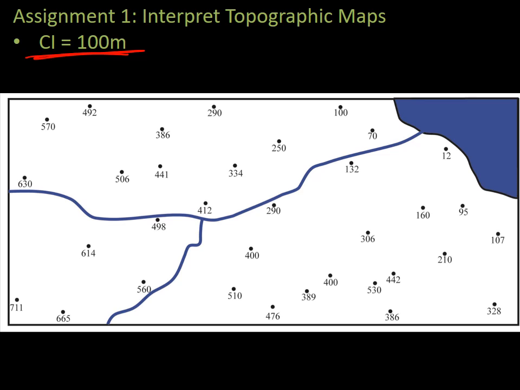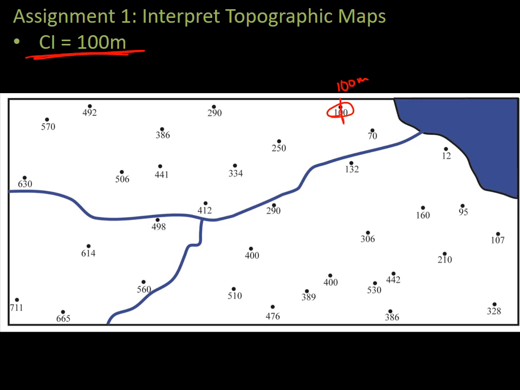I'll do the first one for you. Let's draw a line representing 100 meters. In this case, we have a point labeled 100 meters, so that's a good starting point, so I'll start there. So I'm going to draw this line and label it 100 meters. So we're going to connect all the points of 100 meters elevation. And so we'll start at the 100 meter point and then walk across the map. Now where do I go with the line?